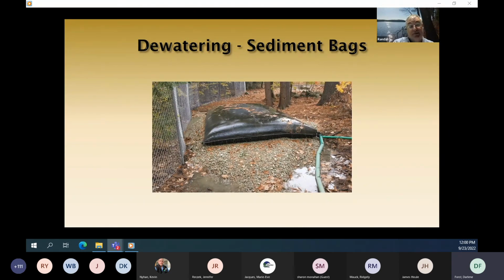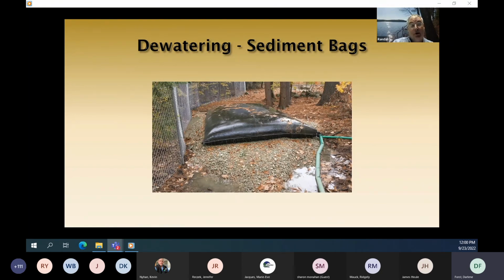So we need to make sure sediment bags are set up away from resource areas. They shouldn't be set up at the edge of the lake. They shouldn't be set up in wetlands. There should be a buffer and a filter to go through it, whether it's straw walls or compost socks around it, in addition to further treat and trap the water.